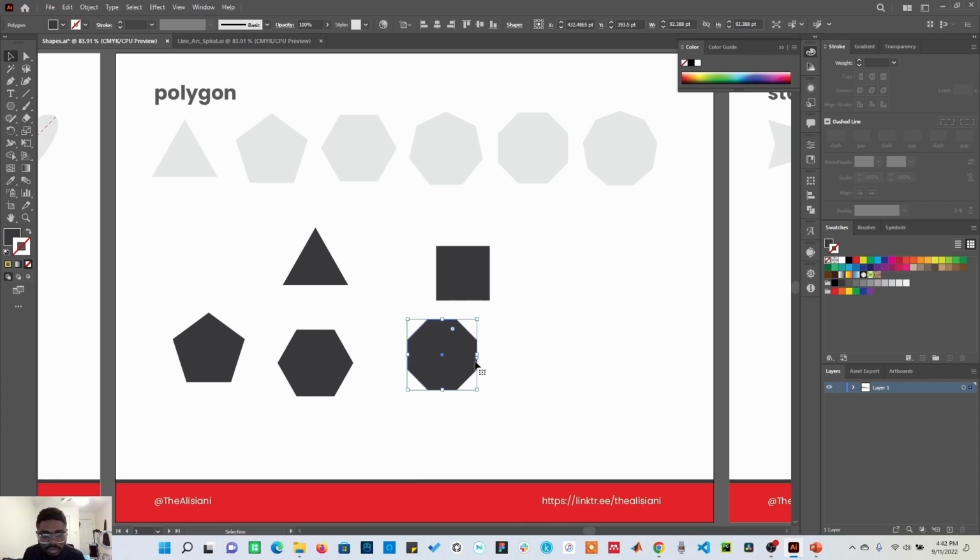Of course, you could see this little diamond shape here, having a plus or minus when you bring your cursor there. That means if I go up, it's going to reduce the number of sides and form a triangle. If I go down, it's going to increase the number of sides to a higher-sided polygon. So these are ways that you can form your polygon depending on the shape that you are drawing.